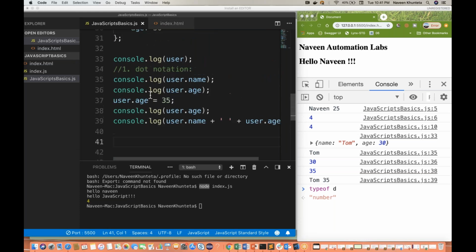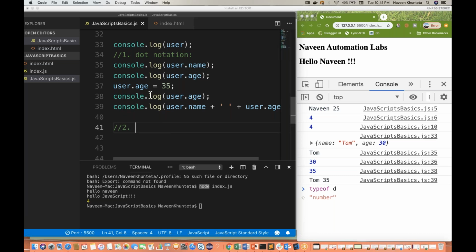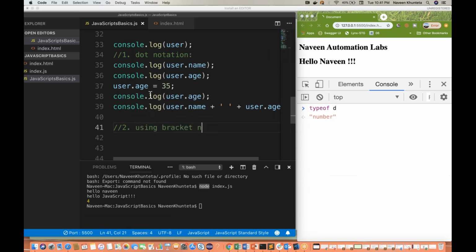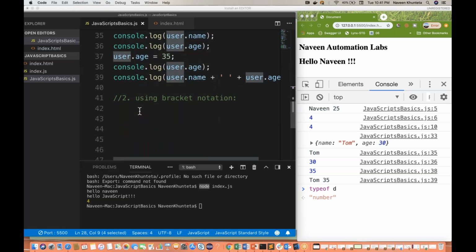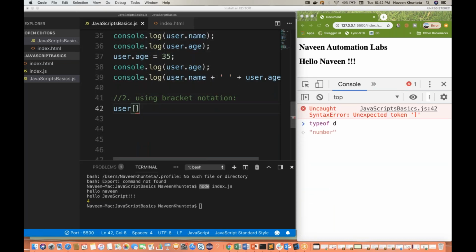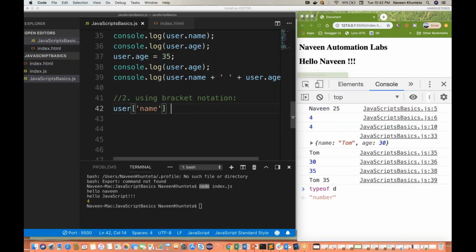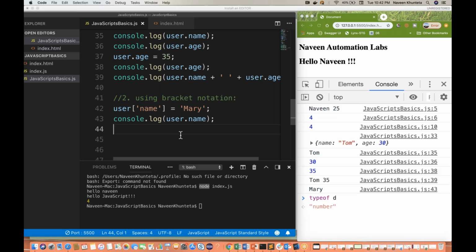Now the second way, which is not very popular, is using bracket notation. How to use bracket notation? Let's see, I want to access, what is my object name? My object name is user. Simply write user with brackets, and then I want to change the name. Let's see, name is equal to, next time I'm writing, let's see, Mary. And then I want to print user.name. So the name property got updated to Mary. Now the latest value of user.name is Mary. So using bracket notation also, guys, we can use it over here.